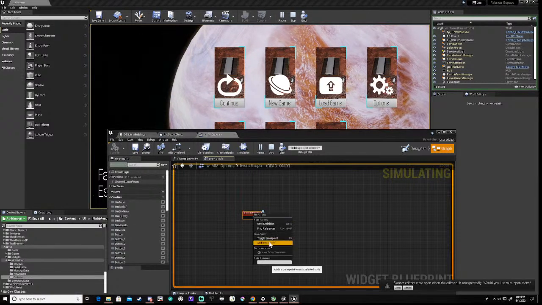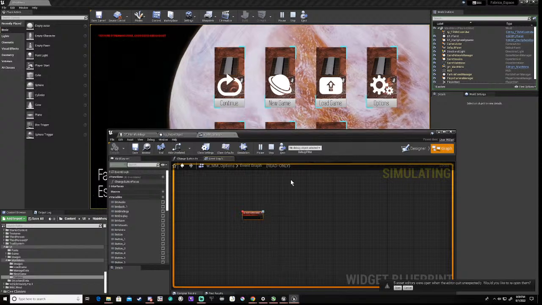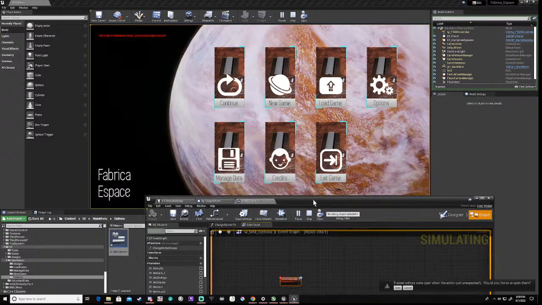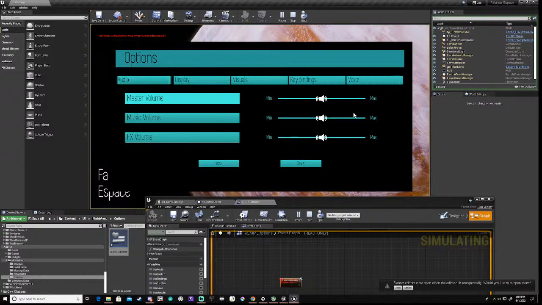Okay, so we can add a breakpoint there to see it actually happening. So if we press options and click back, okay, I think it's in the background, so we need to fix that.